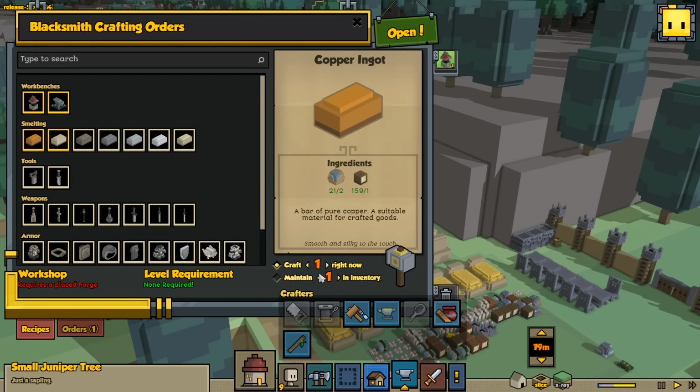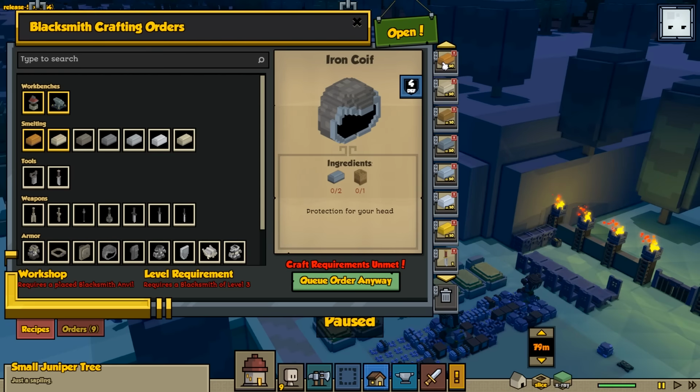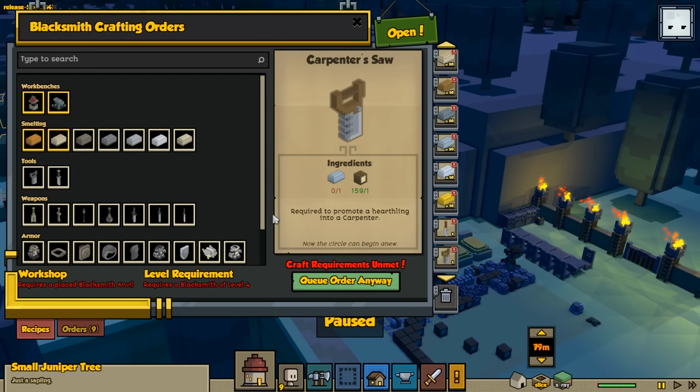The copper. So we're going to set these all up to maintain 50. Okay, there we go. So we've got everything on the list here. I was just looking at some other stuff. Copper, tin, bronze, iron, steel, silver, gold, and of course our trapper's knife and our saw so that we can have the other two crafts.